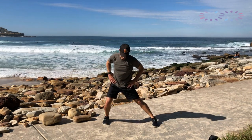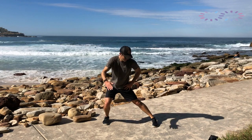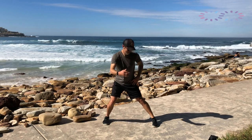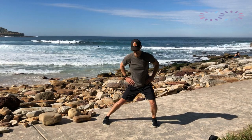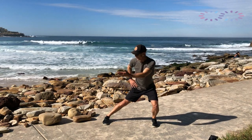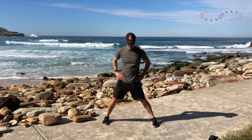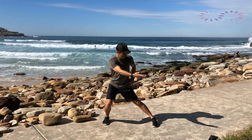Good, change the other side. So get the set, stretch set. Reach across the body. Good, let's do one more each side. Drop the hip down, reach across. Reach across.